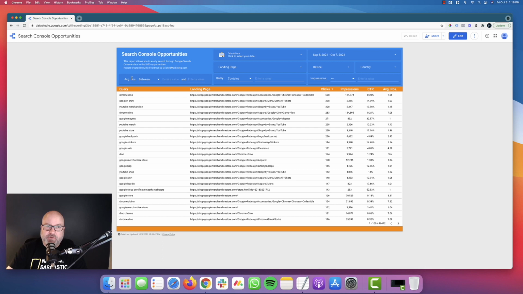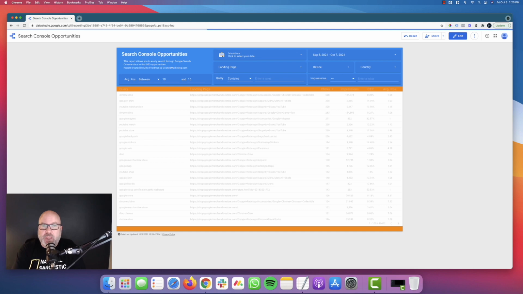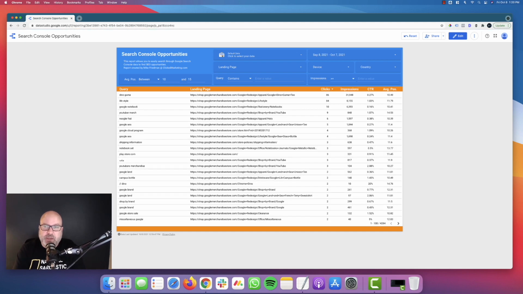The last filter that you can use here, and this is probably the one I use the most often, will let you search for your average position. You have these same selectors, but I use the between a lot. Let's say that I want to look for search terms that have an average position between 10 and 15. So these are ones that are right at the bottom of page one or just off of page one. And I see these as opportunities: with just a little bit of work, these are keywords that we can probably bump up a little bit higher and increase traffic quite a bit for.